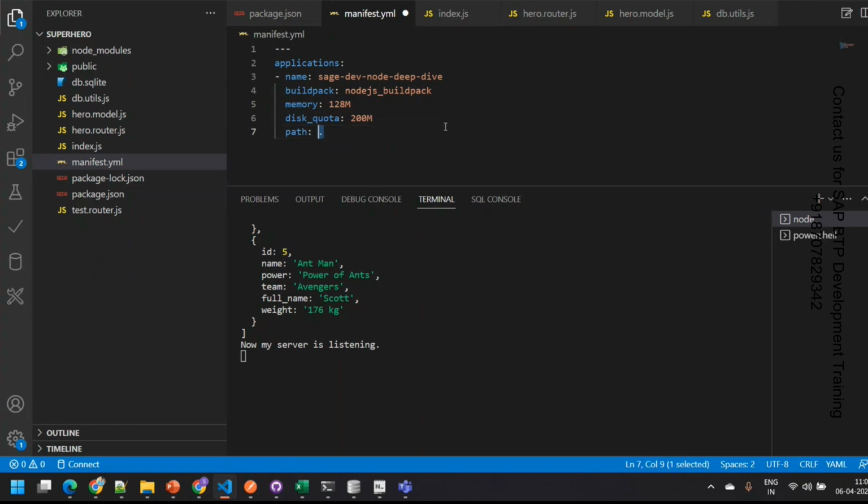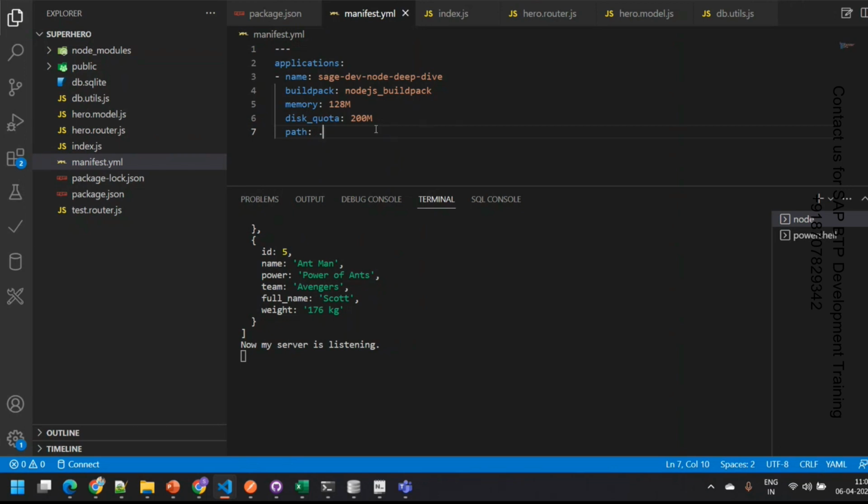Path is just dot, meaning all my project files, all the files required to run my project, are in the same directory as manifest.yml.